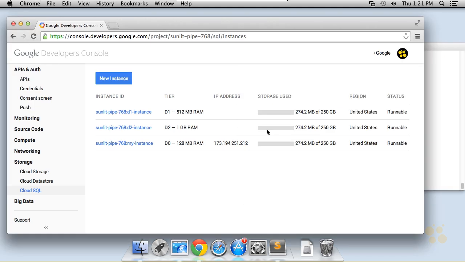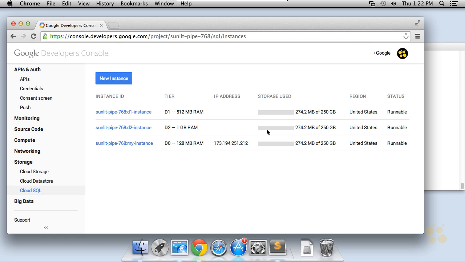Now, there are a couple more cool ways that you can interact with the instances inside of your Google Cloud SQL product. And those are the RESTful API service that you use an HTTP command to run through, and the client API libraries that you can use inside of your favorite programming language. Each of those requires really a whole nugget on their own to get any sort of depth into.